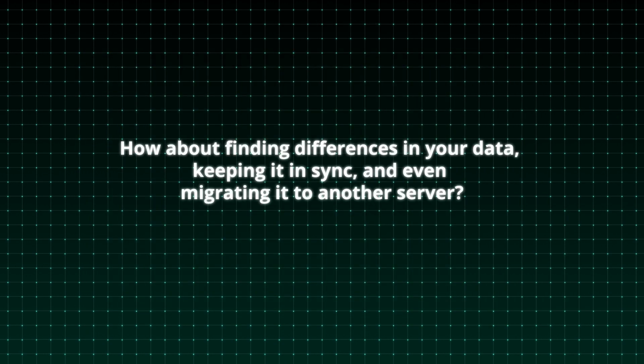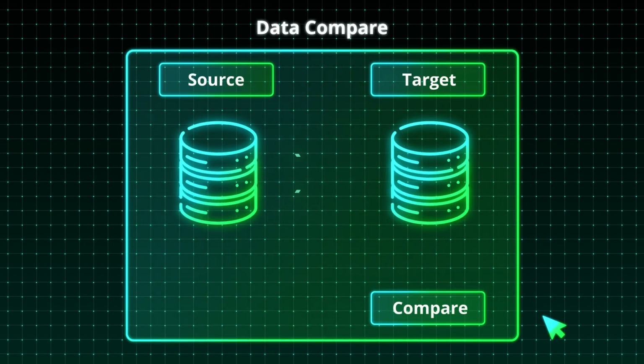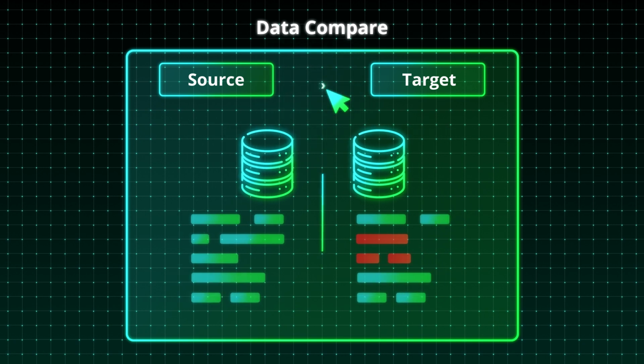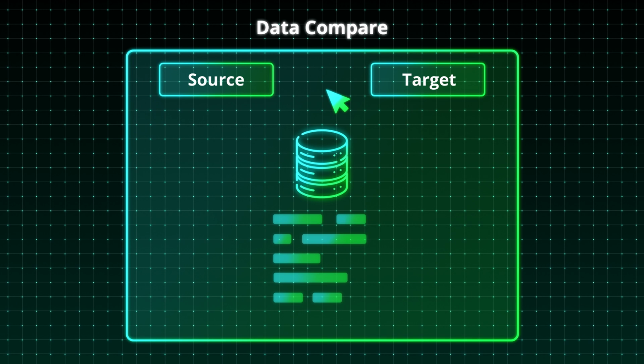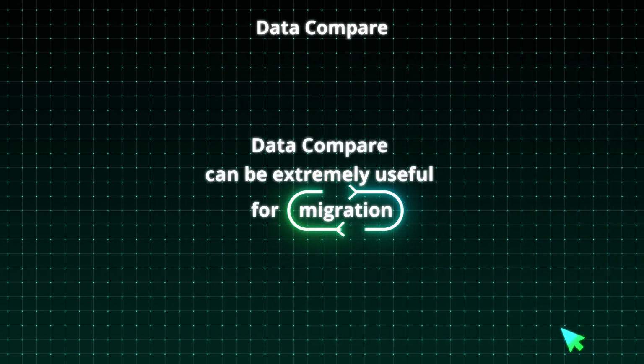How about finding differences in your data, keeping it in sync, and even migrating it to another server? Never easier. Let's begin with the integrated data compare functionality, which compares the data of a source and a target table, highlights all the identified differences, and synchronizes them in no time with an auto-generated script. Data compare can be extremely useful for migration.